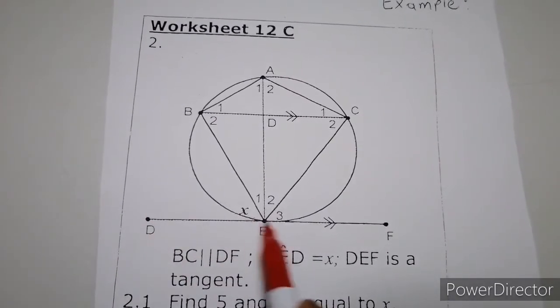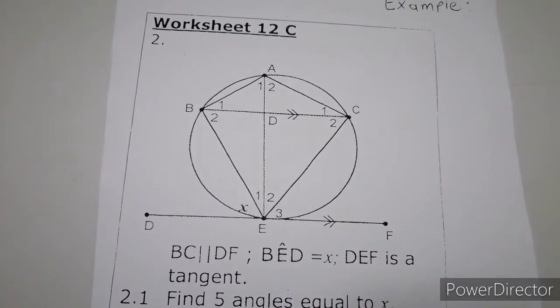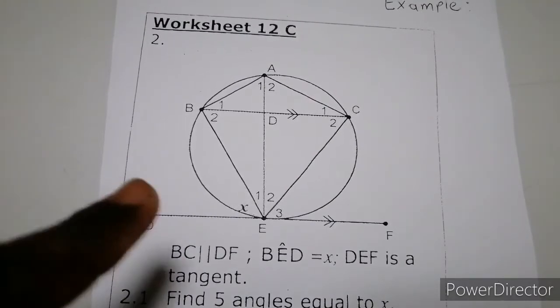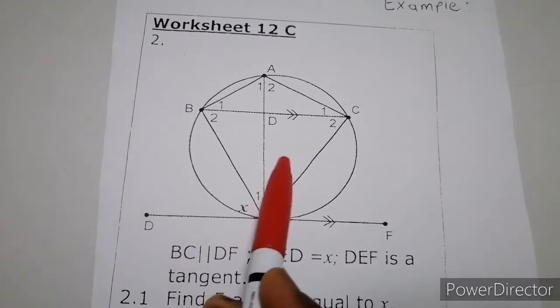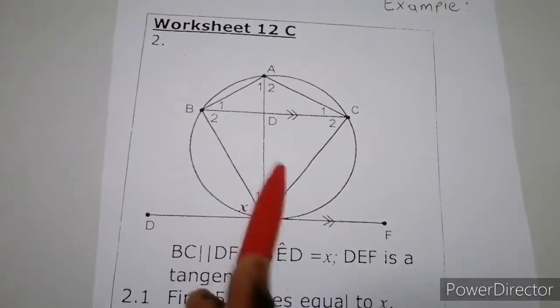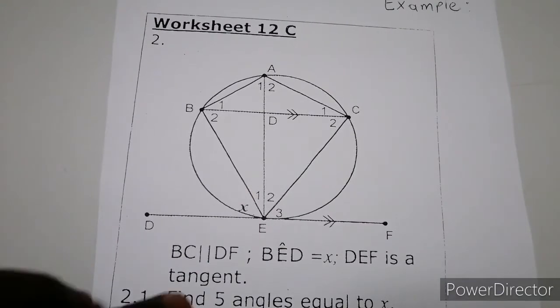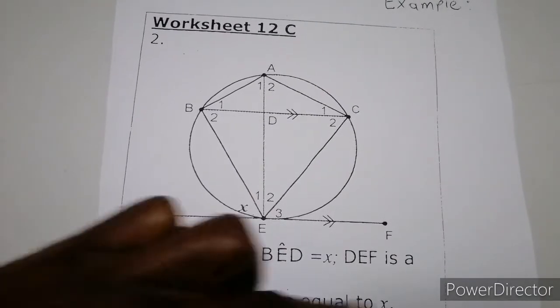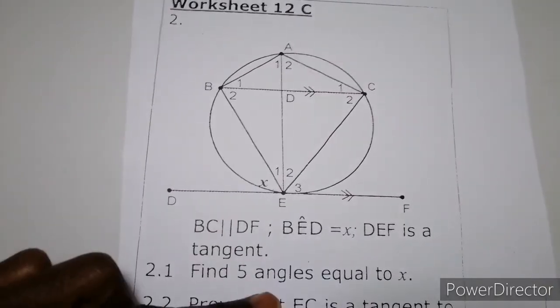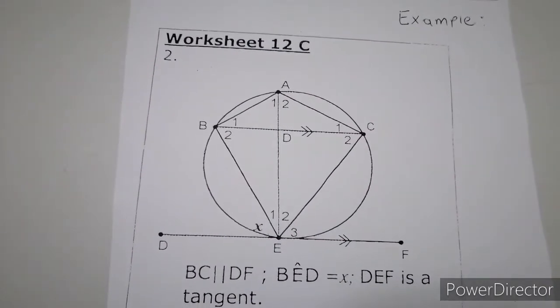They said this line is a tangent. Immediately when they mention a tangent, you must think about the tan-chord theorem and other things about tangents. If there is a line from the center connected to the tangent, then you're going to use that knowledge. But if you check here, there's no line from the center. We are not given the center. Now, let's indicate angles that are equal without answering the questions. No, we are doing rough work.